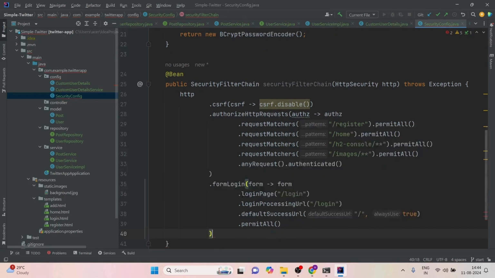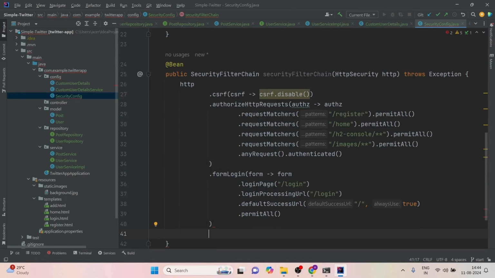Now that we are done with this, we'll also need to configure logout.